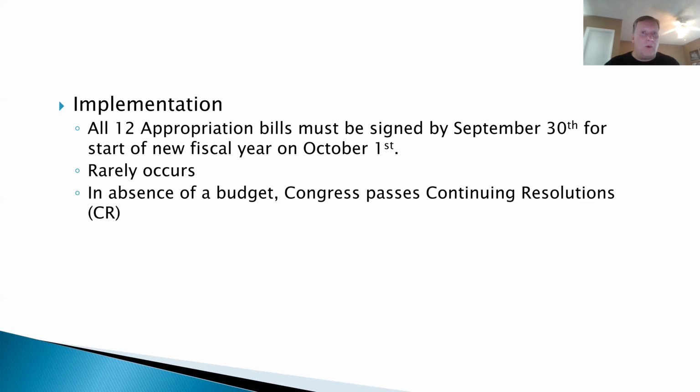And where some of our runaway, ridiculous spending comes into play is in the creation of these OBRAs. And the only reason we create these OBRAs is because Congress and the president are unable to follow the actual process that they legally have put in place over the past 20 to 30 years. The norm today is governance through OBRAs. So it's pretty typical. We might get 3 or 4 appropriation bills passed by September 30th, and then all the rest get thrown together into this monster piece of legislation. But we need to have that authority to spend money in the new fiscal year, or else government's going to shut down.